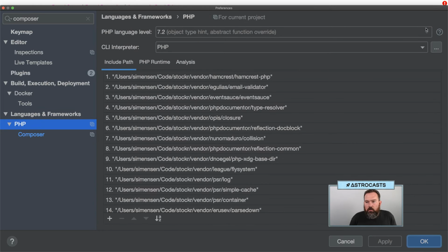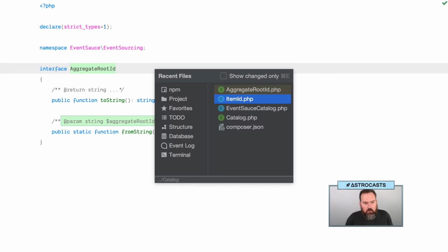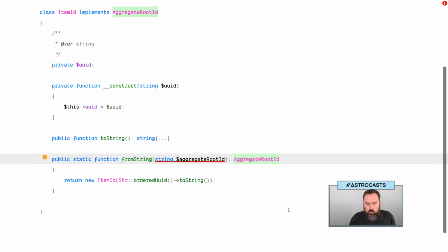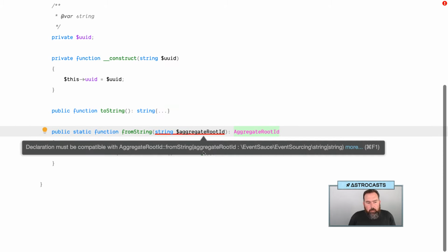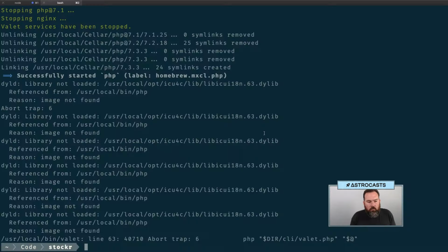No, I wonder if this is public static function. Oof.